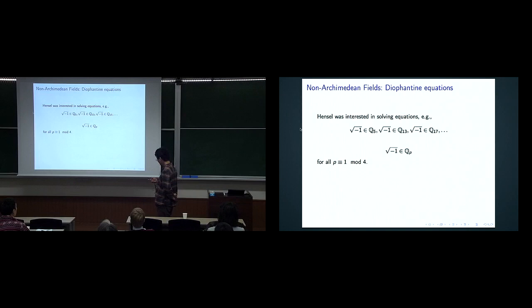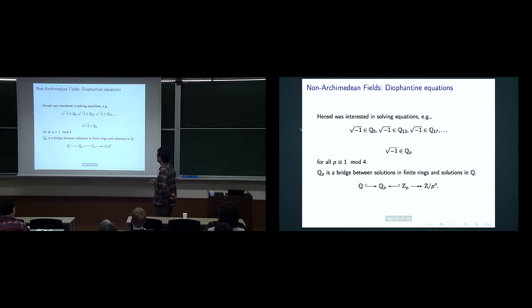The reason, from an arithmetic viewpoint, that these are very useful is because Q_p, in a sense, forms a bridge between solutions inside finite rings of this sort and solutions in Q. So this is the picture. You can put Q inside one of these completions, but inside here there's a subring. If you take the metric point of view, this is the subring of elements that have absolute value less than or equal to 1. But then these have all these finite quotient rings, for example F_p. So you can take solutions inside these finite rings, which are much easier to analyze than solutions in Q, and sometimes lift those solutions to Z_p, and that gives you solutions in Q_p. Somehow these are supposed to come together to give you insight and solutions in Q. This is more or less the way in which we usually introduce these non-Archimedean fields in undergraduate number theory, in connection with this question of solving equations.